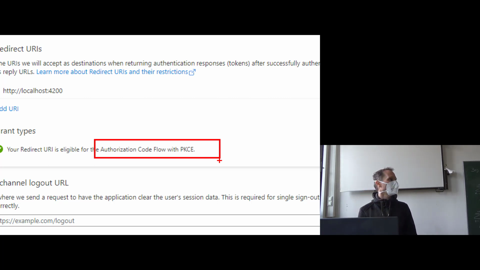If somebody asks you which flow you used for OpenID, then your answer should be: we use the authorization code flow with PKCE. That's the flow we are going to use. Authorization code flow with PKCE. That's the most modern authentication flow for single-page apps on the internet.